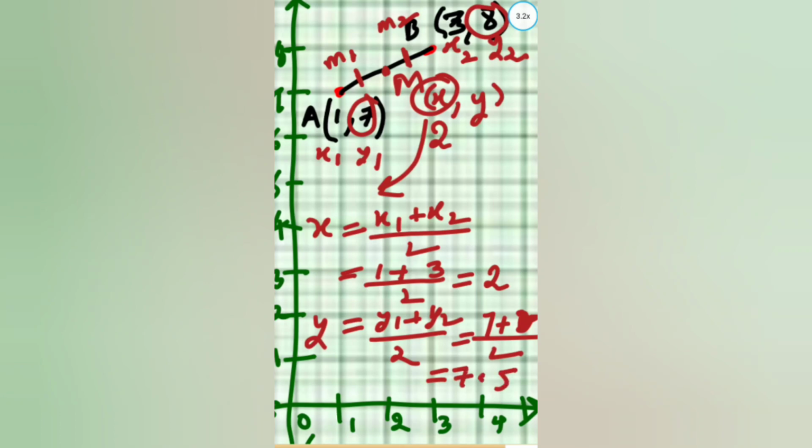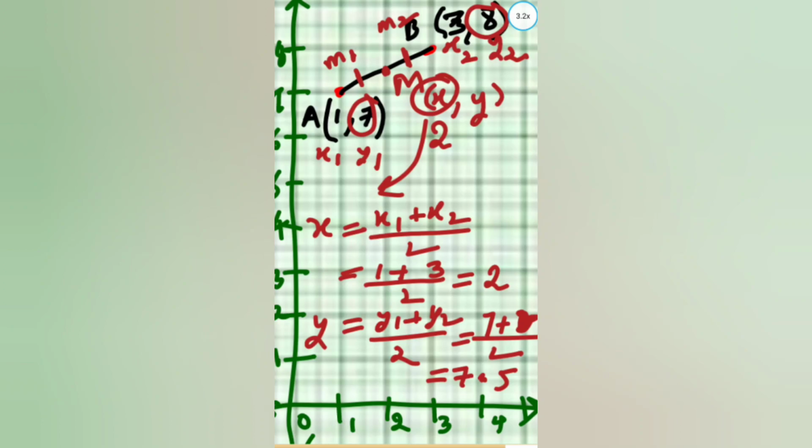Okay. So that's fairly easy when the point is exactly in the middle of the two coordinates at the two ends. But what if it is not exactly in the middle? How will you find it? I'll change the page and show you.